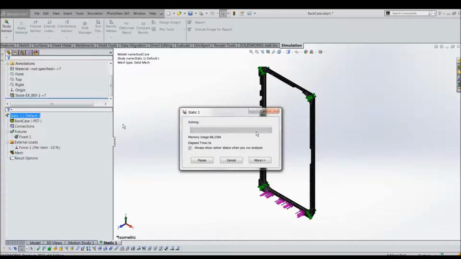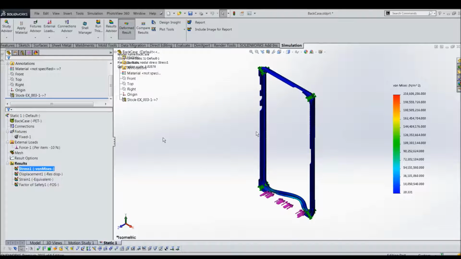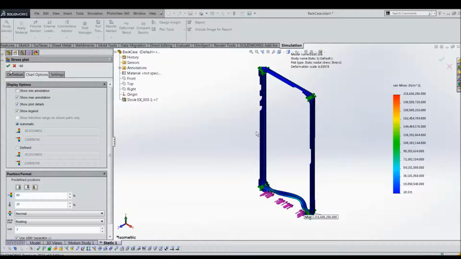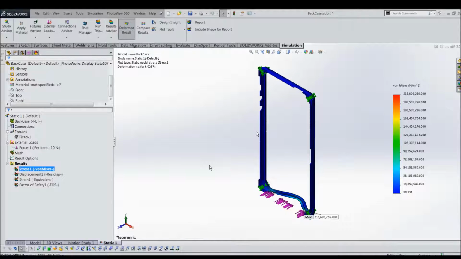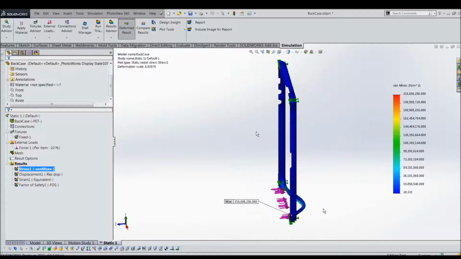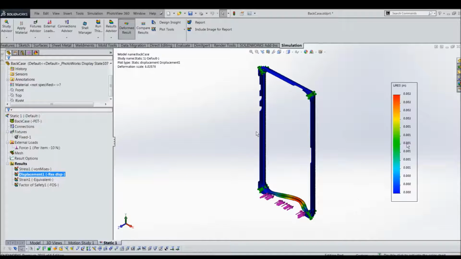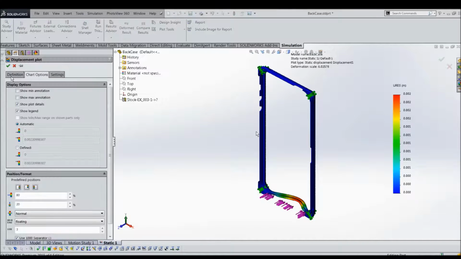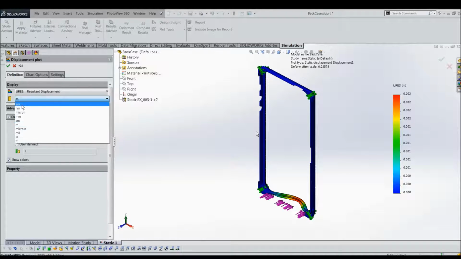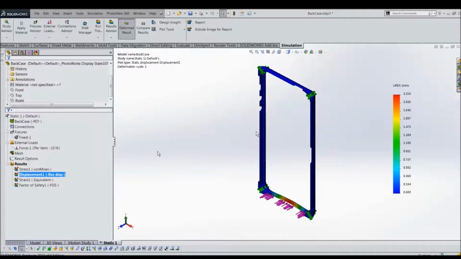We could directly see the plot of stress distribution, displacement, strain, and safety factor. Also, the result could be presented in different parameters like von Mises stress or principal stress. Displacement could also be shown with the maximum or minimum values. This result provides clear and direct feedback on whether the model is strong enough. For example, we could see that the maximum displacement of the back cover is 2.2 mm under this 10 Newton force.